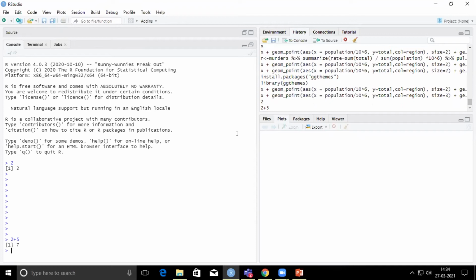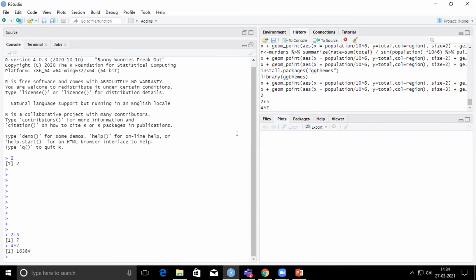If I want to find 4 raised to 7, I can get my result. And if you observe, for each and every command I write here, just write the command and press the enter key, and you will have your result. Each and every command will be reflected in your history window.